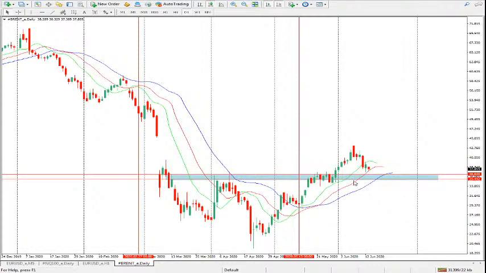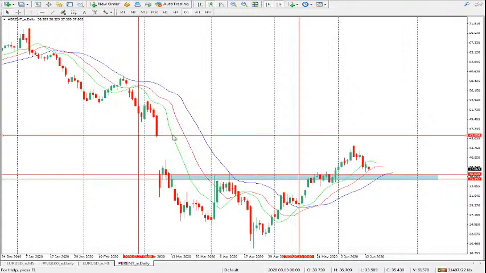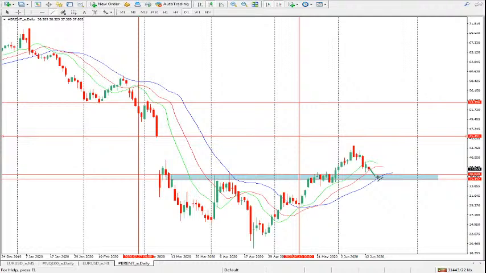Expect that buy to take us towards 45.491, and the next level is also this one, 53.3. So just a pullback and then a continuation, like this. So this is a buy, and this too is also a buy.